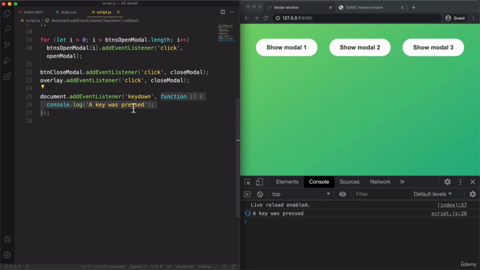Now, up until this point, we have never looked at that event. We only just listened for it and then reacted to it, right? But this time, we actually need to look at the event object in order to figure out which key was pressed. And how can we do that? Well, what we need to do is to give this function here a parameter, and let's call it E, which stands for event. So we could also call it event, or we could call it X or Q, I, so it doesn't matter. But I like to call it E, which stands again for event.